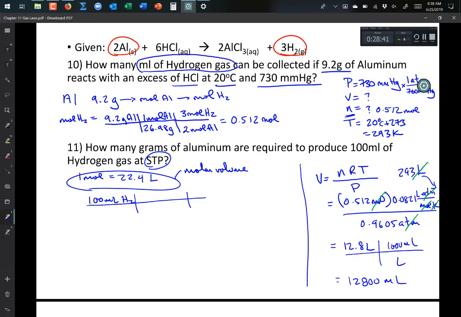Well, 100 milliliters. Now, if I want to use the molar volume, what are the units for molar volume? It's moles and liters, right? So the 100 milliliters has to be converted over to liters so that I can use it. So 1,000 milliliters is in 1 liter. And then I know 22.4 liters is 1 mole of hydrogen. So if I'm looking at my units right now, all that gives me moles of hydrogen.